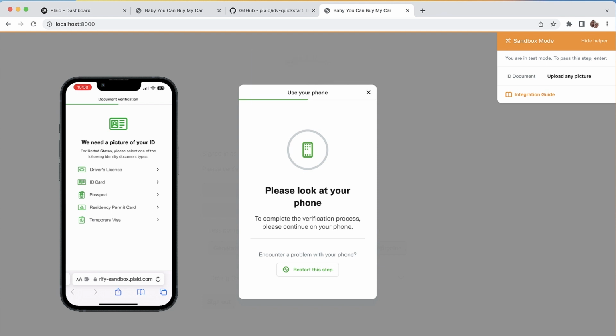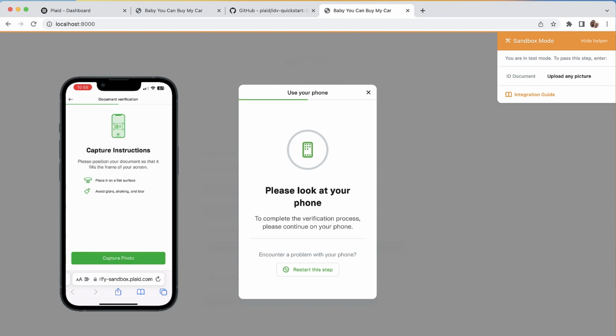So one thing is, if you do want to test this, like, oh, I failed Lightning flow, but I passed the documentation flow, don't mess with the name or the address. Do like what I did and maybe get the social security number wrong. So I'm going to go ahead and say, yes, I'd like to take a picture of my driver's license. And it's going to go ahead and give me some instructions for taking a picture of it.